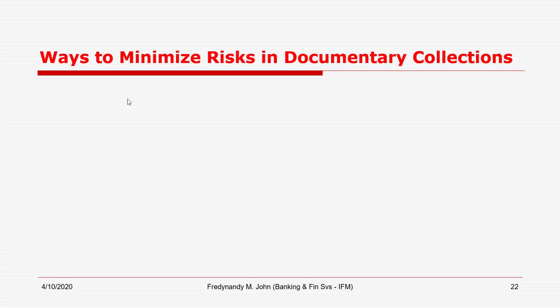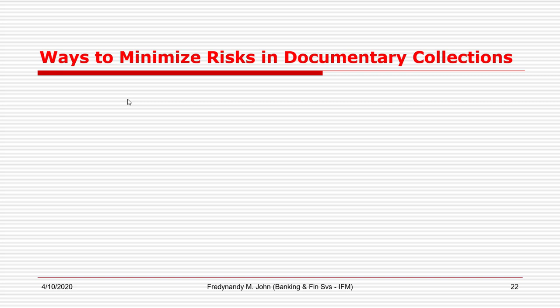Now, we all understand that in the first and second method of payment, there were a number of risks involved. Remember, the first method of payments we discussed was the advance payment. We saw that it poses no risk at all to the exporter but to the importer. That being the reason, importer will prefer to go for the open account. On the other hand, open account poses no risk at all to the importer but to the exporter. And both methods did not involve banks.